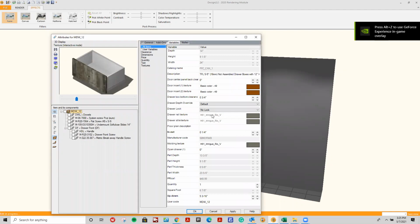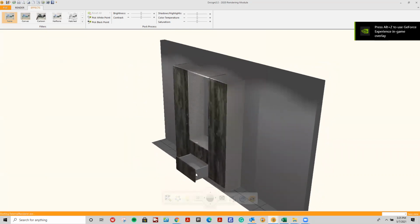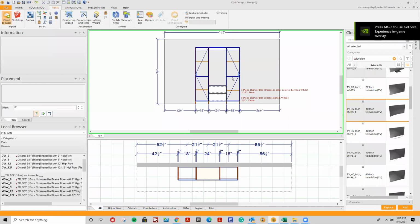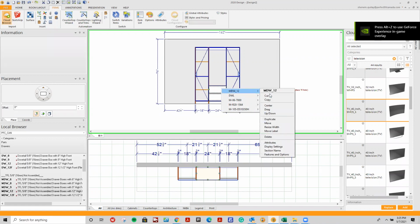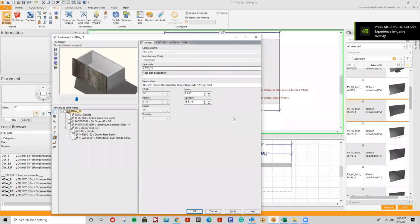Click on my variables. Let's open the drawer. And sorry, my apologies. I meant to say 16mm because it's all going to be in white. Now, if we wanted to change it, I know this is a MDF 12-inch, no problem at all. Let's take a look at our properties. So I did click on the 5/8. My apologies. I thought I clicked on 8mm, but we did click on 16mm. And remember, everything in 16mm is going to be all in white.